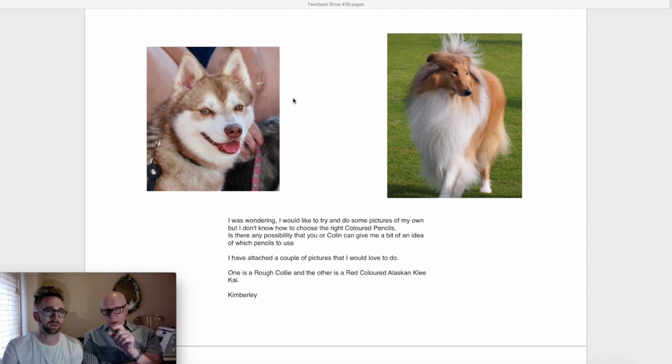Sometimes 283 can be like the one on the right, for instance, the rough collie. 283 would work very well there because you've got more ochre, reddish colour. But when you're coming back onto more earthy colours, it's better to stick to those. So be careful with the 283. I'm not saying don't use it, but you want to stick to the earthy tones like 177, 175. But 175 is a difficult colour because if you use it in the wrong place, it can be too bland. It can make it too earthy, going the opposite way. But those sort of ideas.